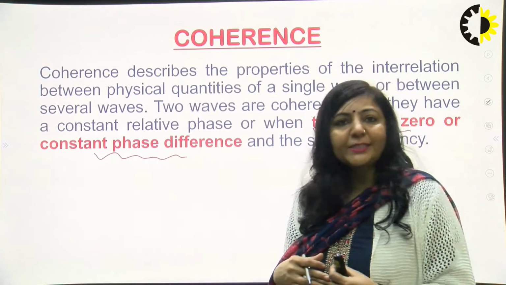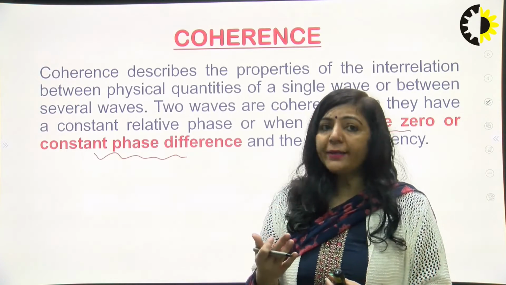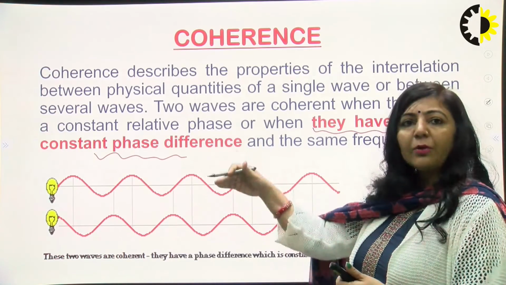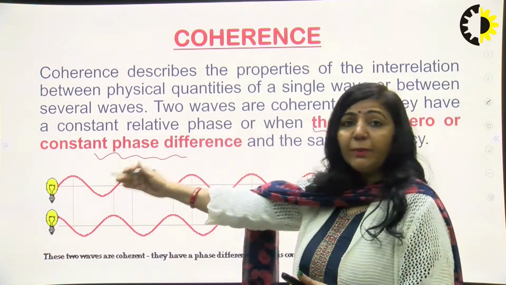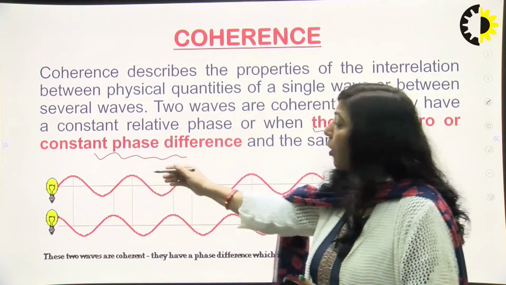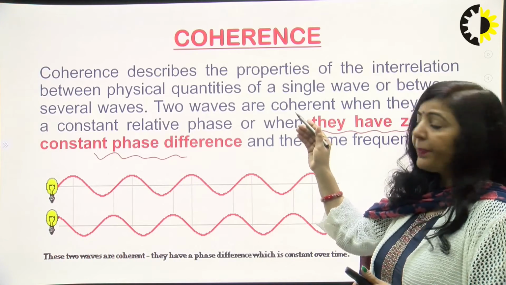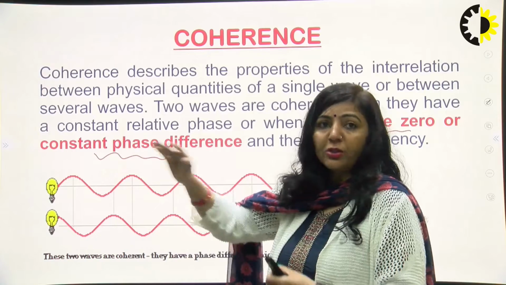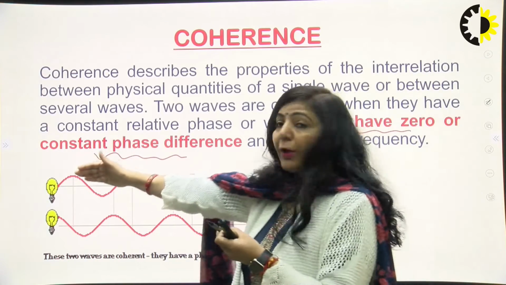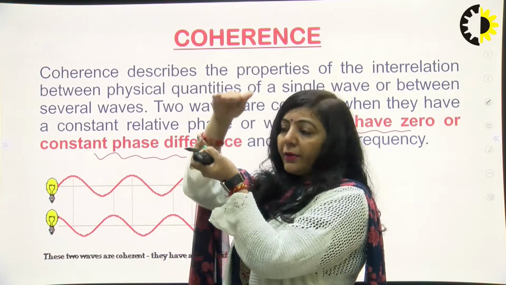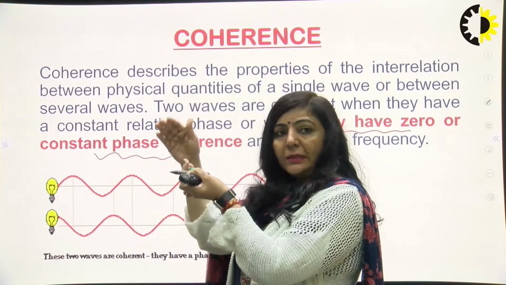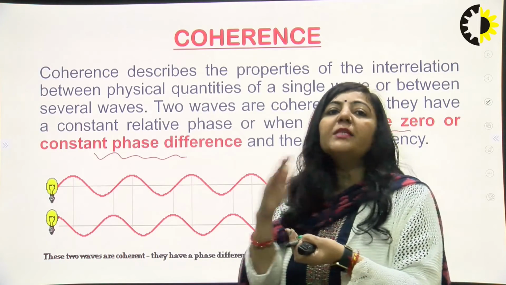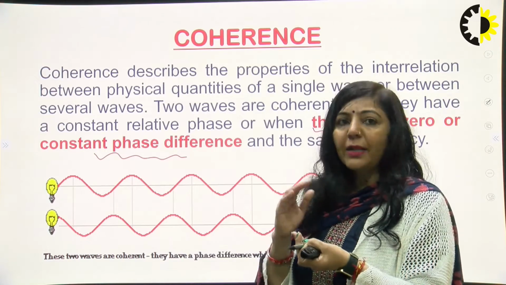Or in other words, if we have a light source, then from that light source you will get a perfect sinusoidal wave. The light which is coming from any source will be in the form of these sinusoidal waves. If there is crest to crest or trough to trough correspondence, means if one light ray has crest to crest correspondence with another ray, trough to trough correspondence, then you will say there is a perfect phase relationship between those light radiations.